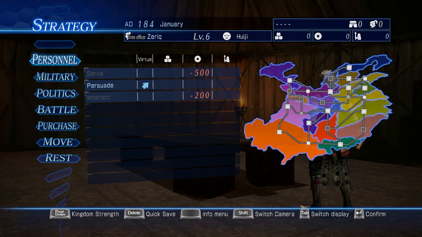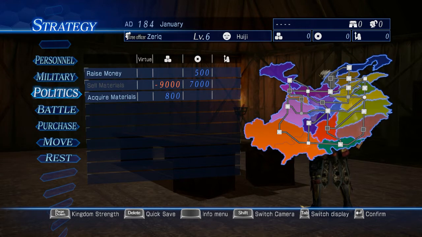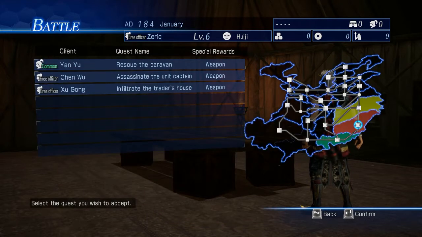Alright, so, let's see, we have no resources whatsoever. The upper right-hand corner there, as you can see, we have absolutely nothing. Nothing. So, what we're going to do is we're going to do a quest.